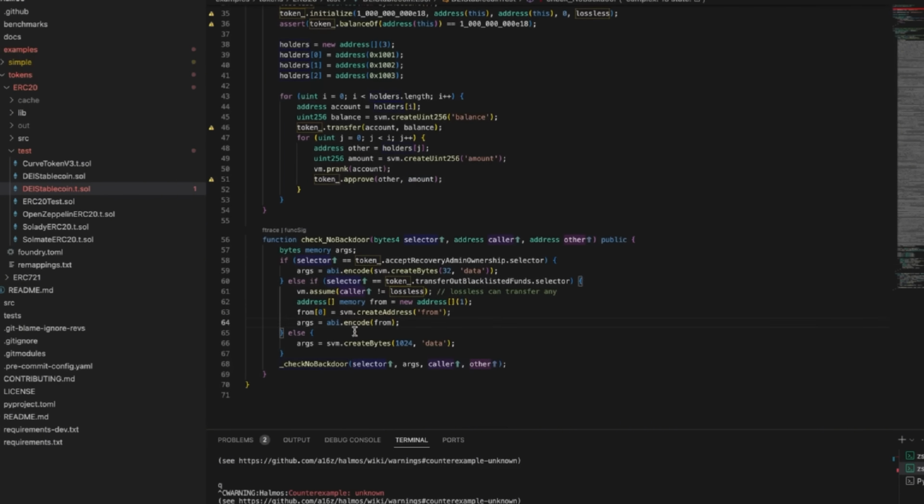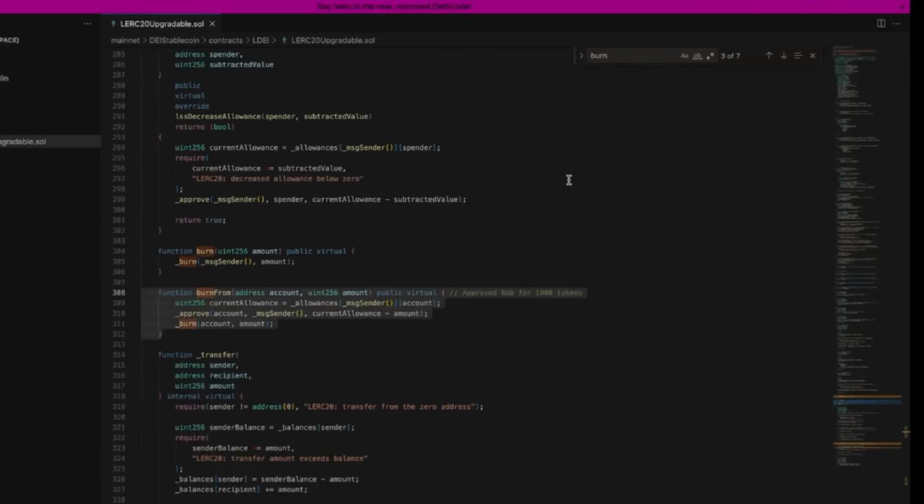And now these if statements, as far as I can see, are something which is code specific, and this is something like vm.assume, if I'm not wrong. They are trying to filter out certain conditions which this token is having in the code.